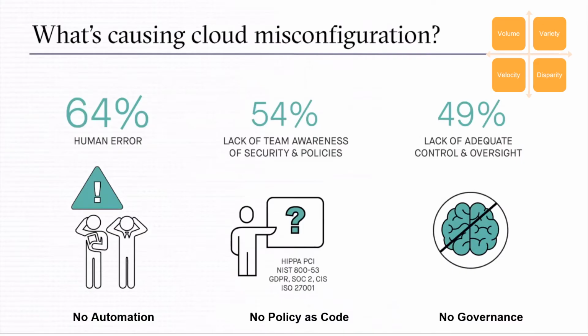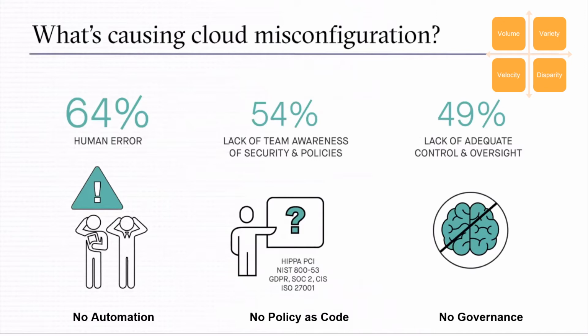When we ask people why these things happen, 64% of the time they say, well, it's human error. We're just in a hurry. DevOps guys are doing their thing, and sometimes with production rollouts, we go at a pace of internet to get new patches in place and get going. And sometimes we don't have all the controls in place, or maybe a few controls got missed.